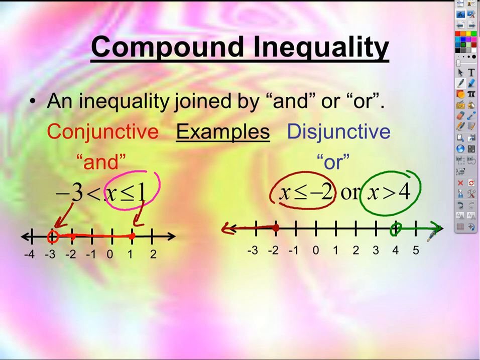Okay, now this time, when we're describing where the ant can walk, they're two separate, distinctly different regions, right? Either the ant is going to be to the left of or on the left endpoint, or he's going to be to the right of the right endpoint. Now notice this time that when I'm describing where the ant can be, I'm using only one boundary at a time. Either I'm using this boundary or this boundary. When I'm talking about this red region over here, I'm only worried about the left boundary. I don't even need to worry about the 4, do I? When I'm talking about the green region over there, I'm only worried about that right endpoint. The left one has no bearing.